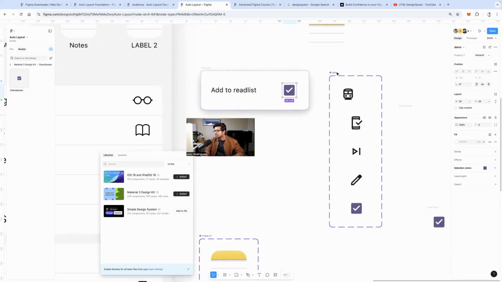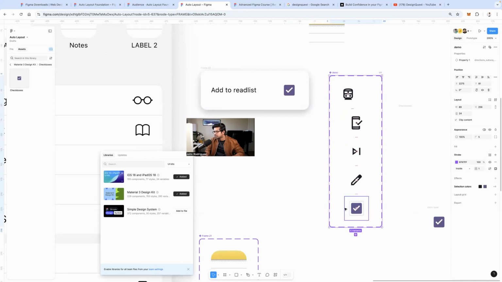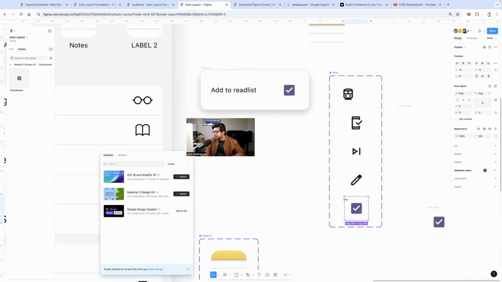So if you have the library and want to add to it later, just add the frame to it and then paste it inside there. So you duplicate whatever icon you have in there and then replace it with any new icon that you want to add. And are you able to do that with images?